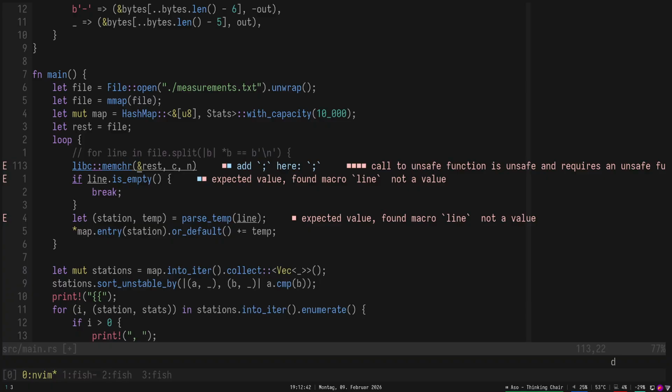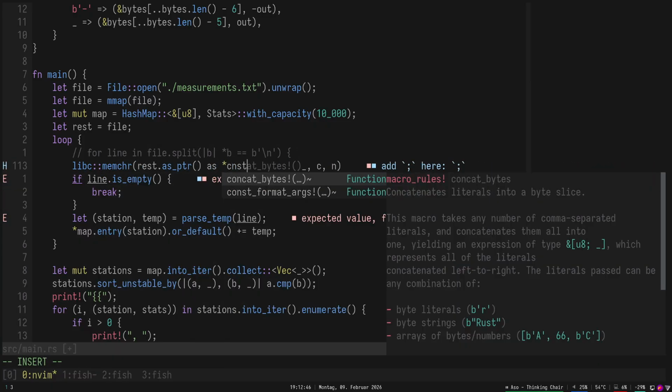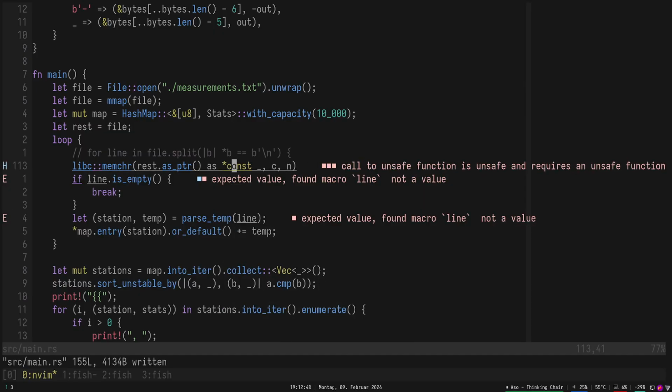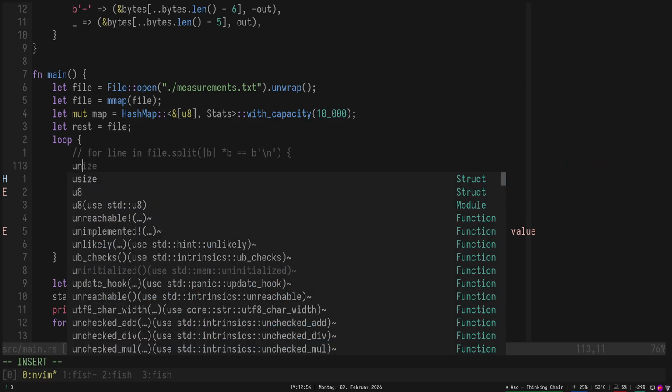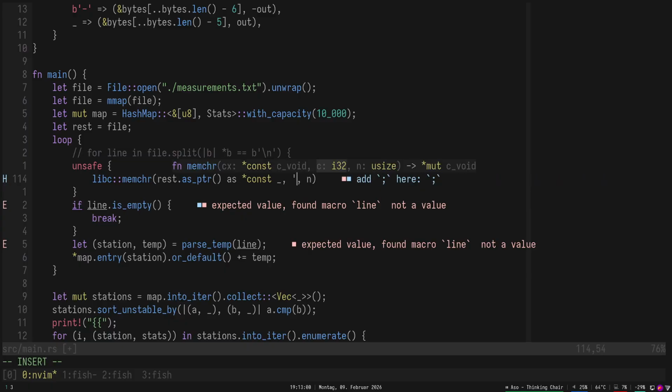Rest is already a reference, so we just say as pointer. And then we need to turn it into the void pointer. We also need unsafe, obviously. Then the character that we're looking for is newline.